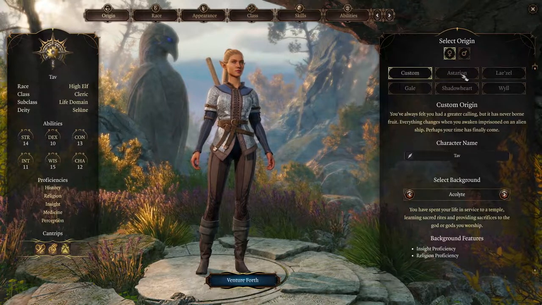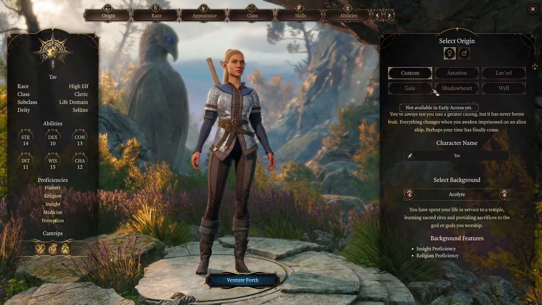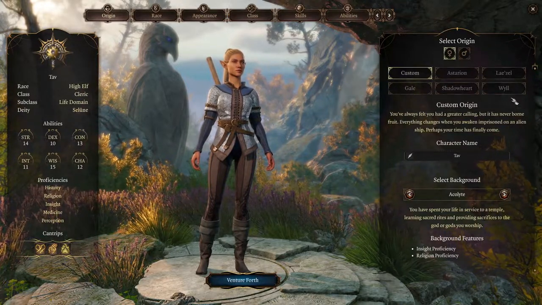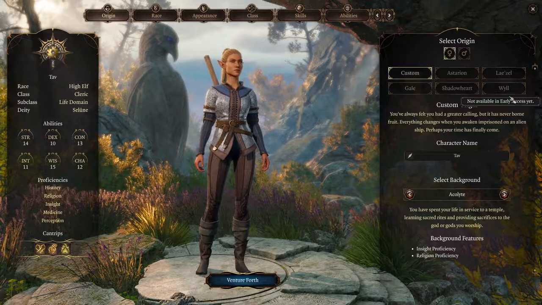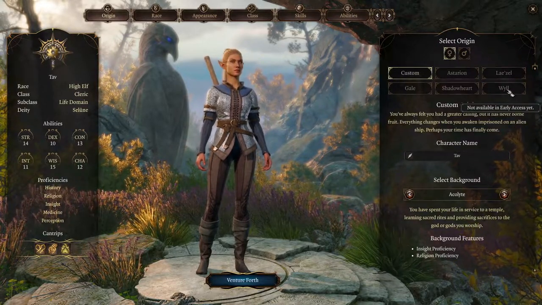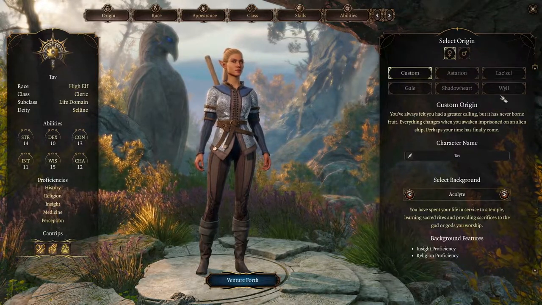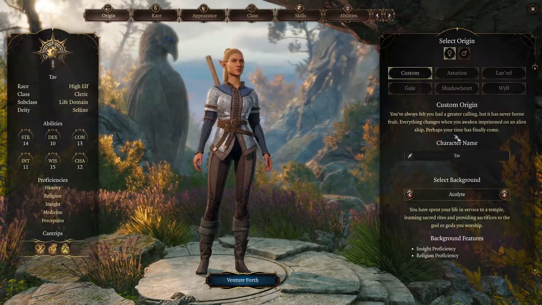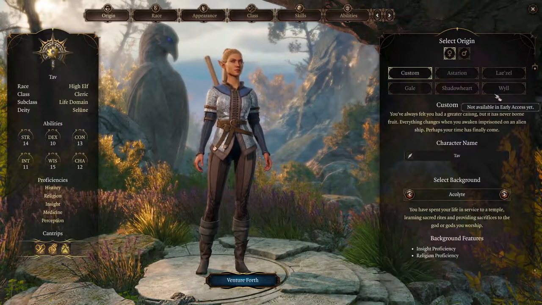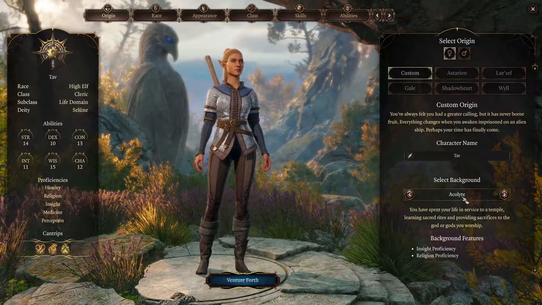So you will be able to play as Astarion, as Lae'zel, I'm not sure how to pronounce her name, sorry, Gale, Shadowheart or Wyll, and I've not seen Wyll. I'm not sure whether he even shows up in the early access, but I completed the early access and even did some extra side quests and I still couldn't find Wyll. So maybe he's not an early access character, not an Act 1 character. So you've got your character name, of course, and you've got a background.